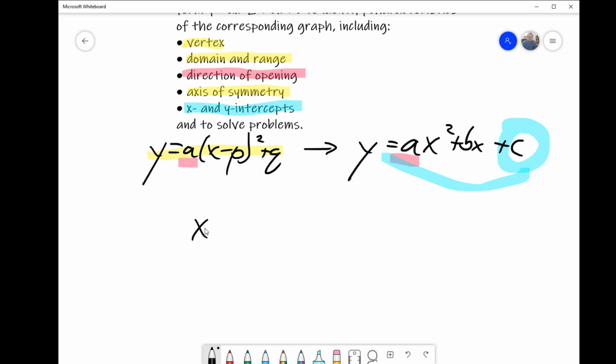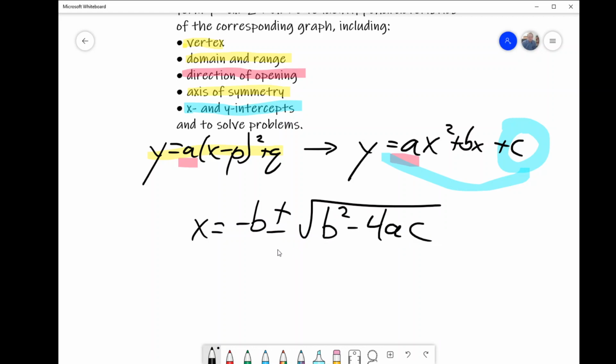So that is x equals negative b plus or minus the square root of b squared minus 4ac all over 2a. So this quadratic equation formula is almost like it's custom built around the general form. And in fact, it kind of was. This is exactly how it was calculated. It was starting with this general form.